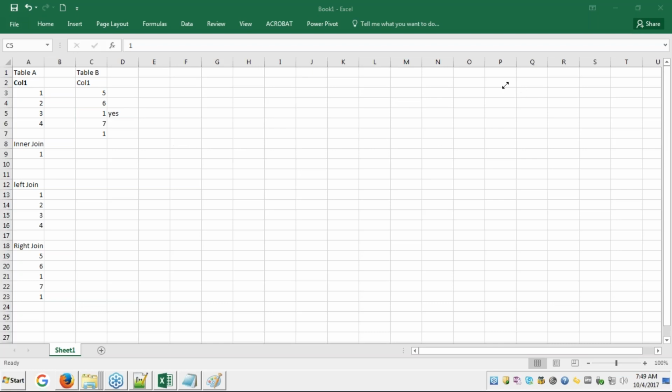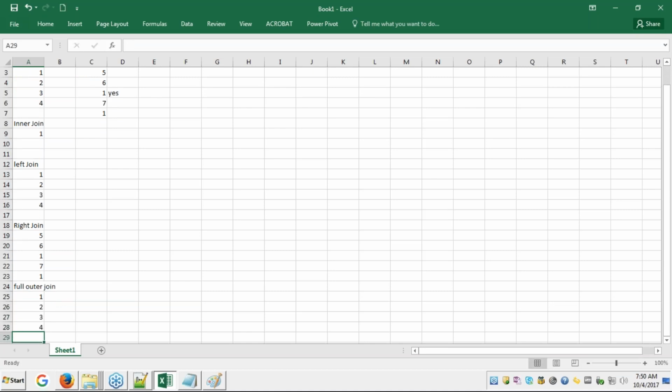Okay. So, Kanya has a question: what is the result for a full outer join here? The result of a full outer join is going to be all columns from table A, all columns from table B, plus matched and unmatched records. So here, what would it be giving you? First we will take all the data from table A, which is 1, 2, 3, 4.